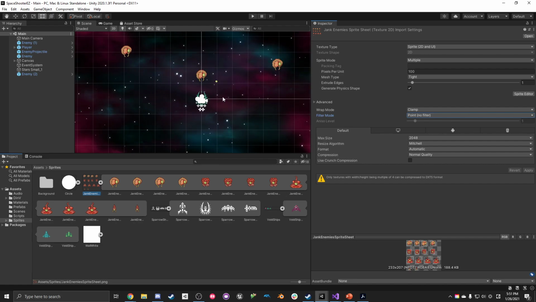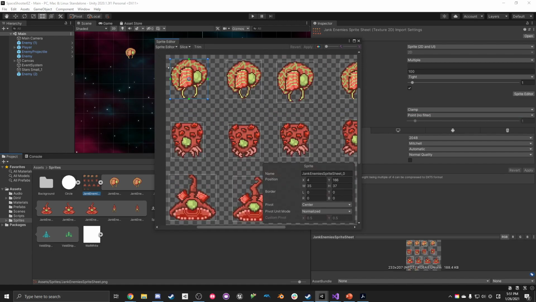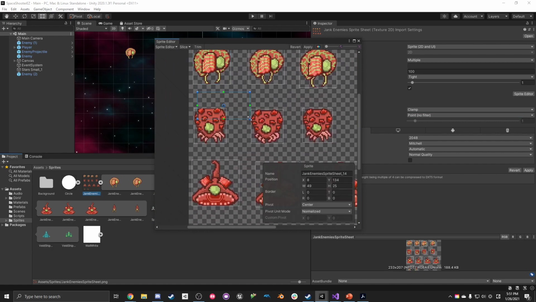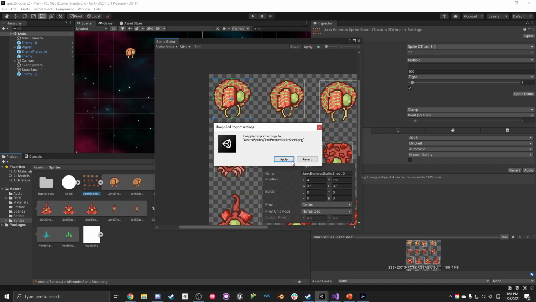So if you're using pixel art, you want to set it to point so it doesn't look fuzzy. If it does anti-aliasing, it looks really weird. Then you would go to the sprite editor, and each of these little ones is a sprite, and you would just draw a box and then use trim if you don't want to drag this all around yourself.